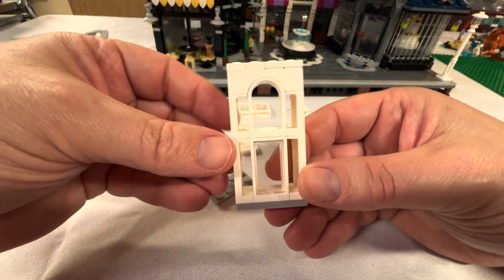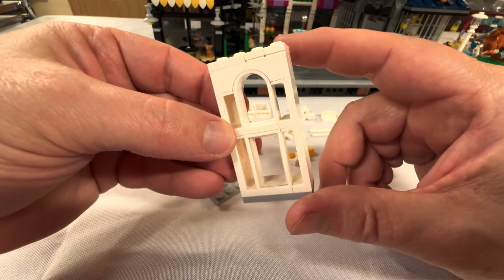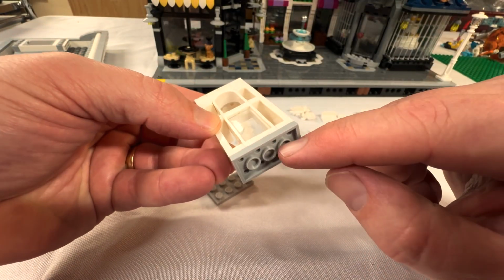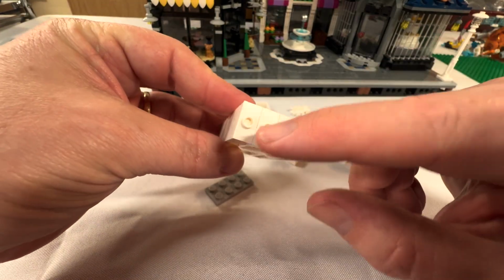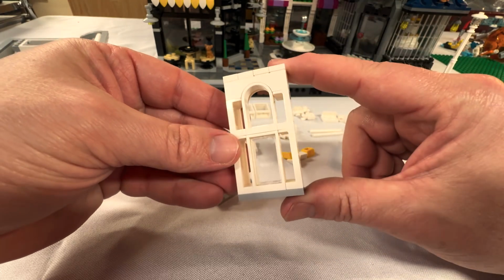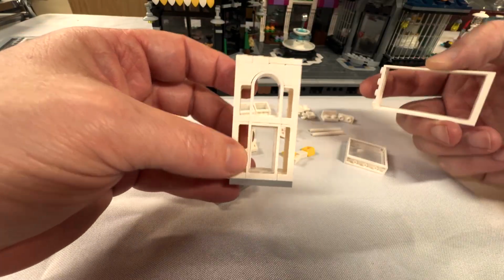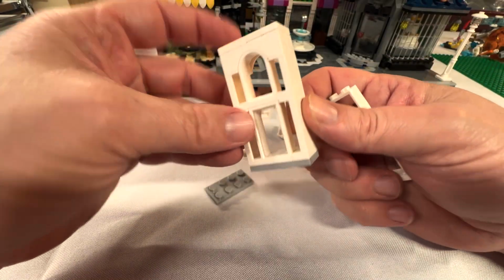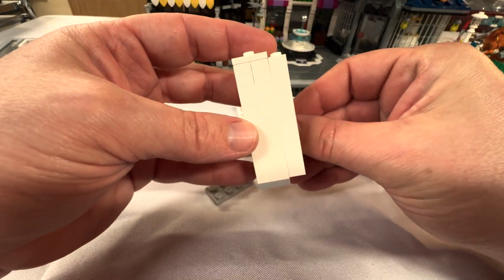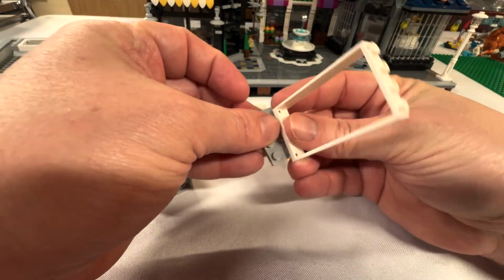So let's build a new window that is going to be the same size as this, and it's got to have the same specs too. We're going to have the same 2x4 plate on the bottom and the same jumpers across the top. Again, so this fits in seamlessly without having to redesign the entire floor. Now, the best part about this is the way this was designed. It's thick. It's also the same height as one of these window panes. So I think we're going to start with that.